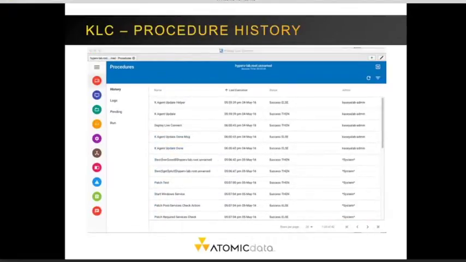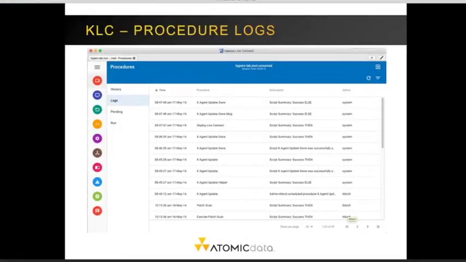The procedures section in the agent status shows you the history of agent procedures, so what procedures have happened in the past, as well as logs and information about the procedures that have already executed. The logs are a very good place to start if you have an agent procedure that is failing, as it will likely show you the problem, or at least the step that it encountered an error with.